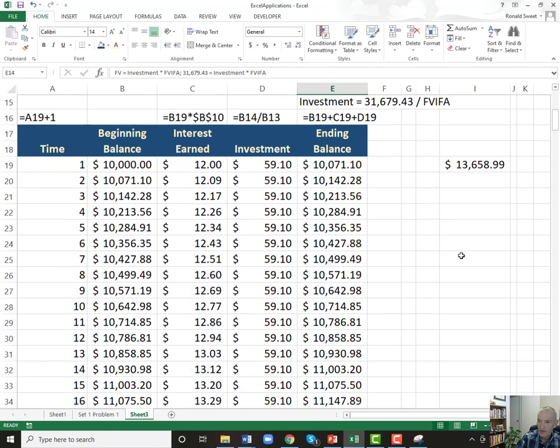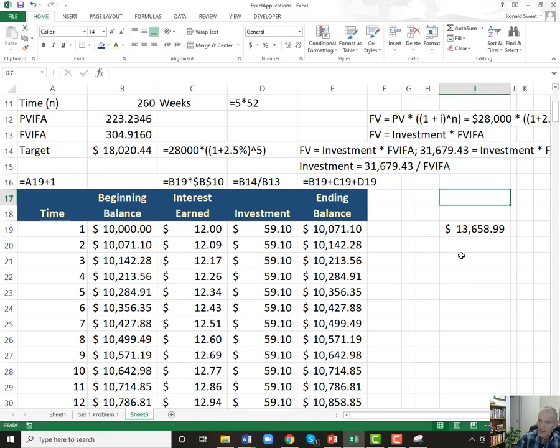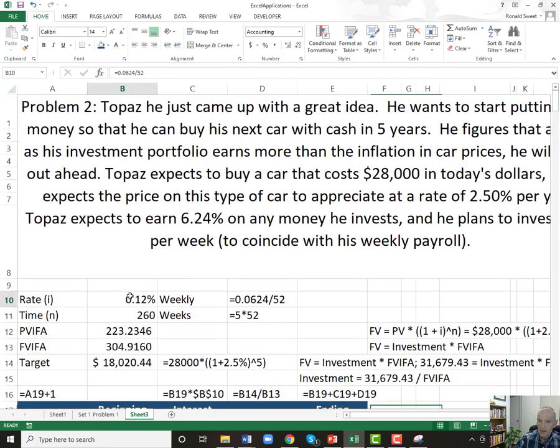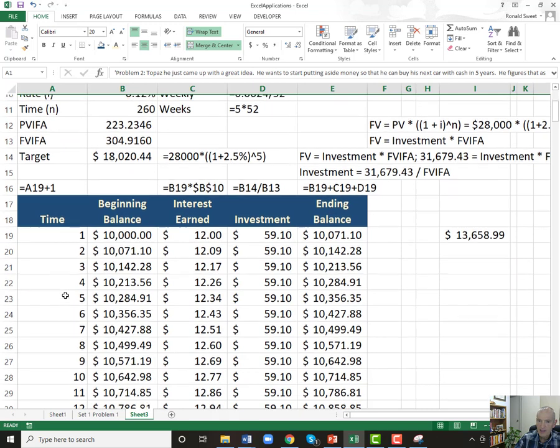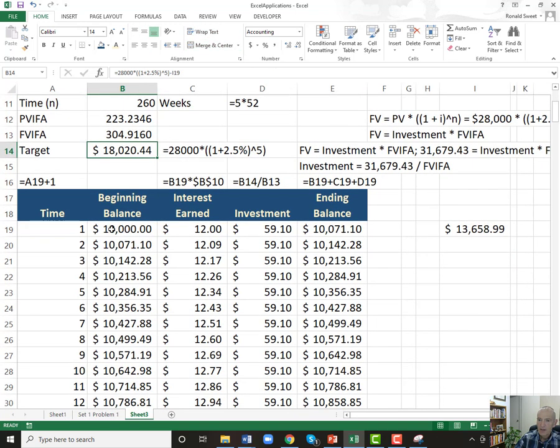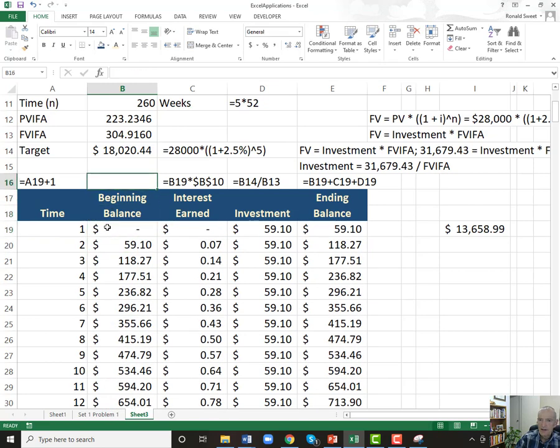So that works. I don't know if any of y'all want to, but it's really good on these types of problems to figure out if you can figure it out. So someone says, I'll give you 10,000 bucks. Okay, well, 10,000 bucks, and I'll make my return on that, 6.24%, but 0.12%. I'll make that, so that's going to be worth 13,658. So I don't need 31,000. I only need 18,000 because I'll make 13 off the 10,000. So you're going to get some problems.